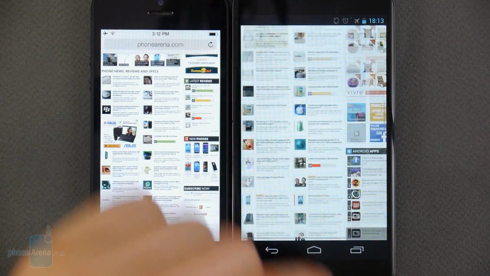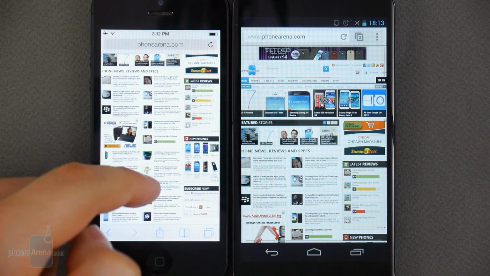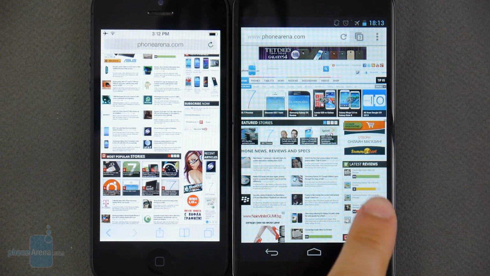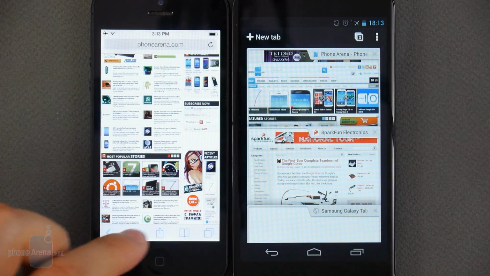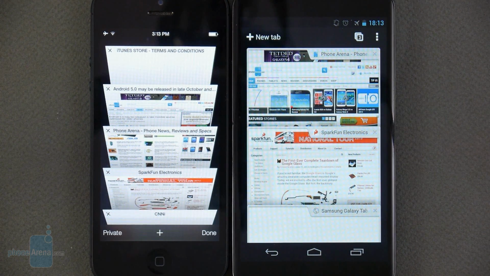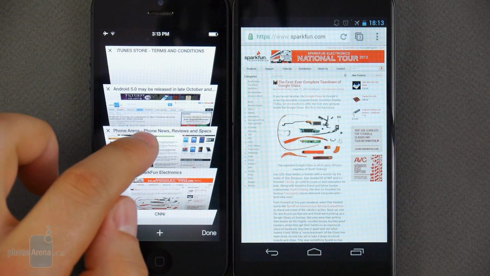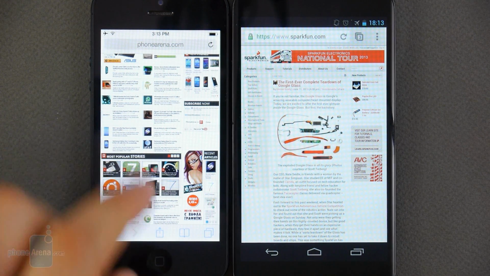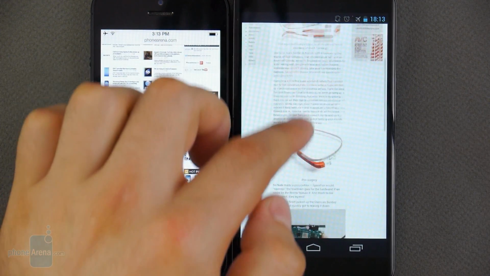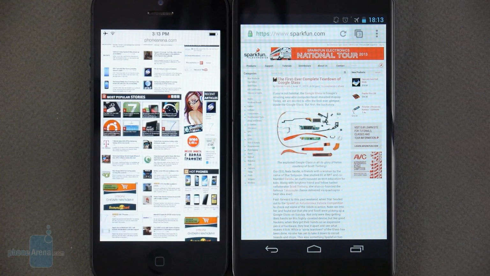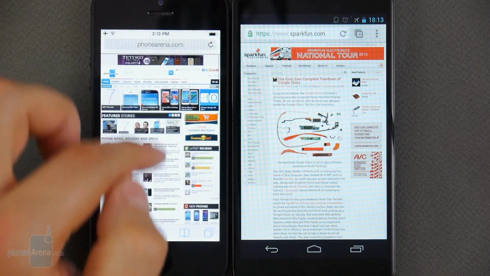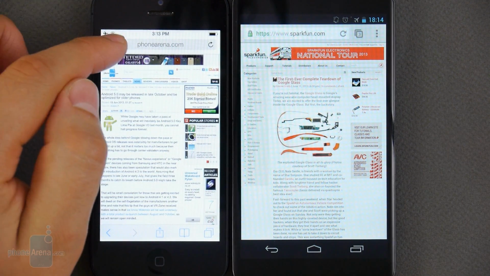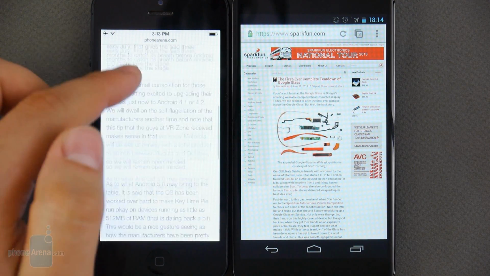Both Chrome, running on Android 4.2, and Safari on iOS 7 are great for surfing the web because they're very fast, with support for multiple tabs and incognito browsing. Also, both can synchronize bookmarks between devices, which is very convenient for people who have to often switch between the desktop computer and a mobile device. We only wish that Chrome had Safari's feature called Reader.